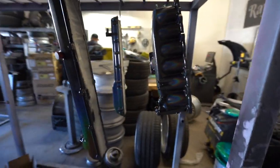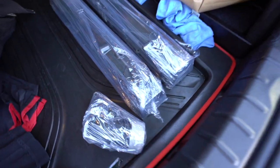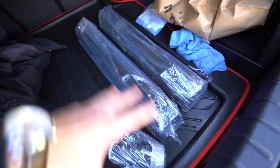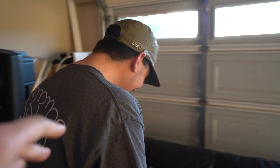These colors look insane, guys. Guys, they are all wrapped up right here, and I'm putting them in the trunk. I'm gonna put, like, some of my hoodies in between so they don't fall and get all messed up. Guys, we're with Slobo. He just pulled up to my house. He's looking at the 240 parts.